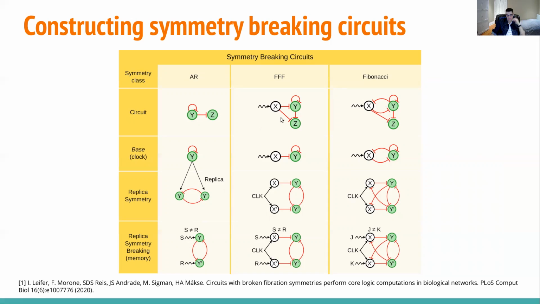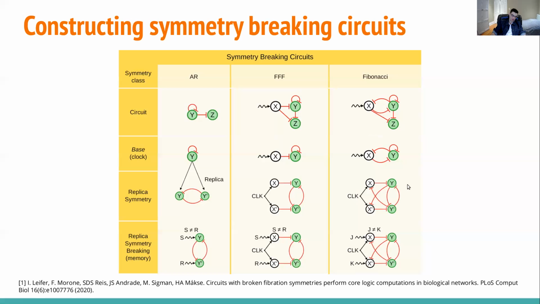And there's another variation of the SR flip-flop that is slightly more complex, that has more inputs here and the clock. And here this is another variation. This is Fibonacci. So Fibonacci becomes this one, which is broken by J and K. So this is a JK flip-flop. So these are all memory units.